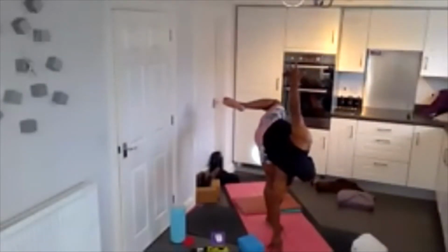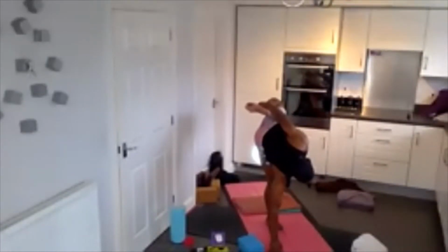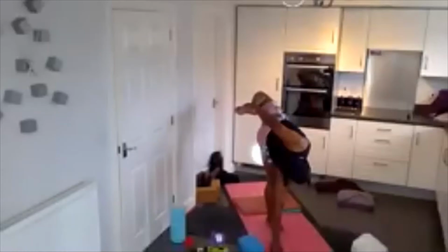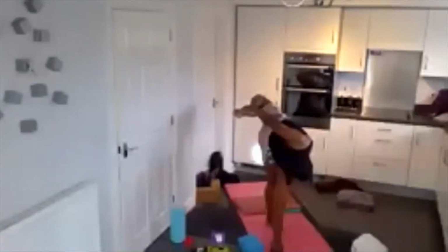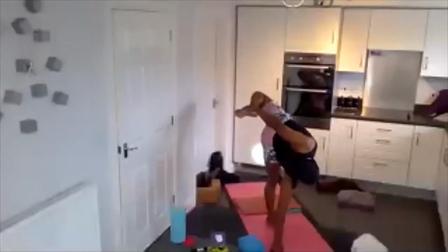You're going further, quarter moon. Bend your left knee, reach your left arm back, take over the ankle of the foot, and then send your left leg back and away from you. Anchor into your right leg, breathe in and lift, glide your right ribs forward away from the hip. And as you breathe out, reaching that left thigh and knee away from you. As you breathe in, feel this, moving belly away from pelvis, move chest to chin. And as you breathe out, sending that thigh and knee back.